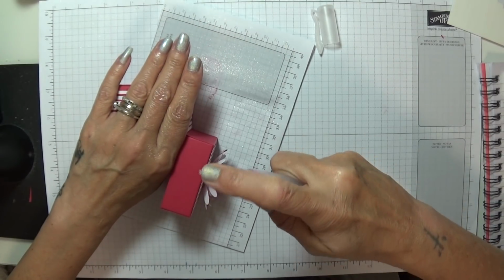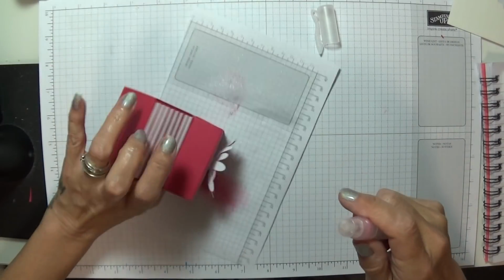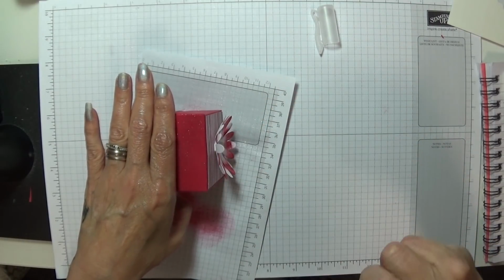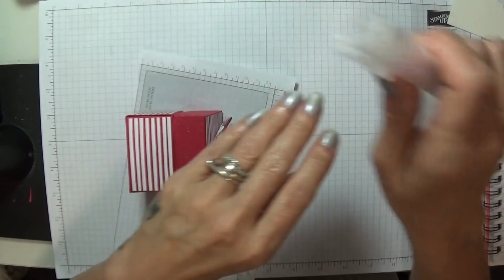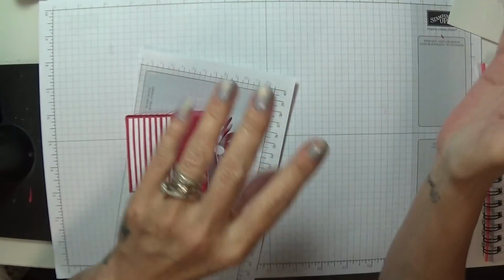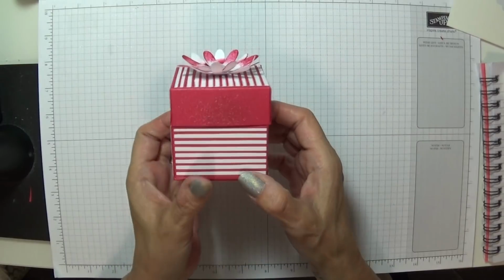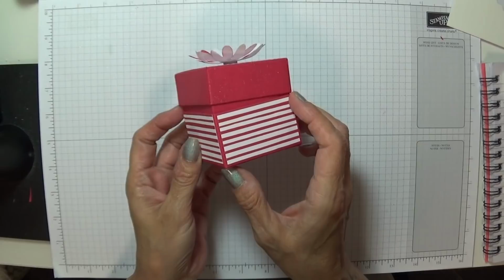Why not glam it up? And at the back as well. I'm just going to put my hand over to protect. And there it is. I got a glossy hand. Ooh, look at that. It dries in no time. I added a little tiny bit of hairspray. So this now is glammed up all round with the shimmer spray on all four sides.